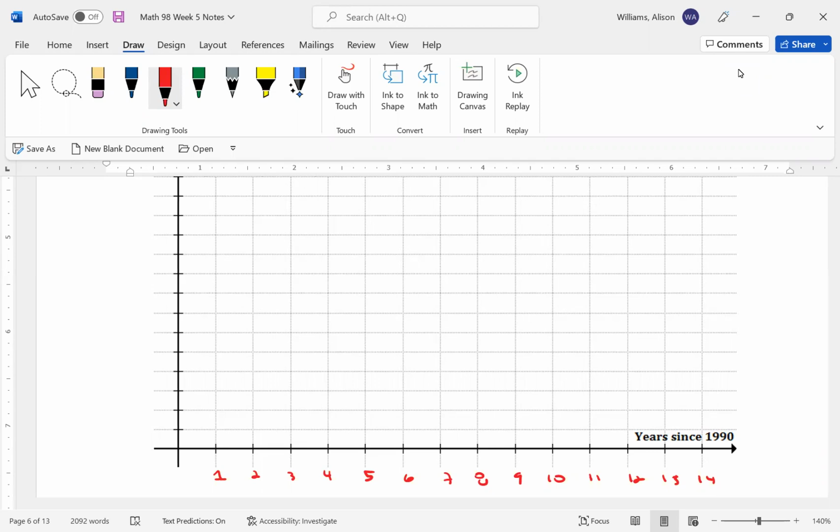So I'm debating how I want to set this up. Typically, when you do this, you want to start at 0. So I'm feeling like, let's see, 350, if you divide it by 25, if we went by 25,000, there's 14. So let's see, 1, 2, 3, 4, 5, 6, 7, 8, 9, 10, 11, 12, 13. Oh, there is 14. Okay, so I think that's what the thought was. Okay, cool. So we're going to go by 25,000.